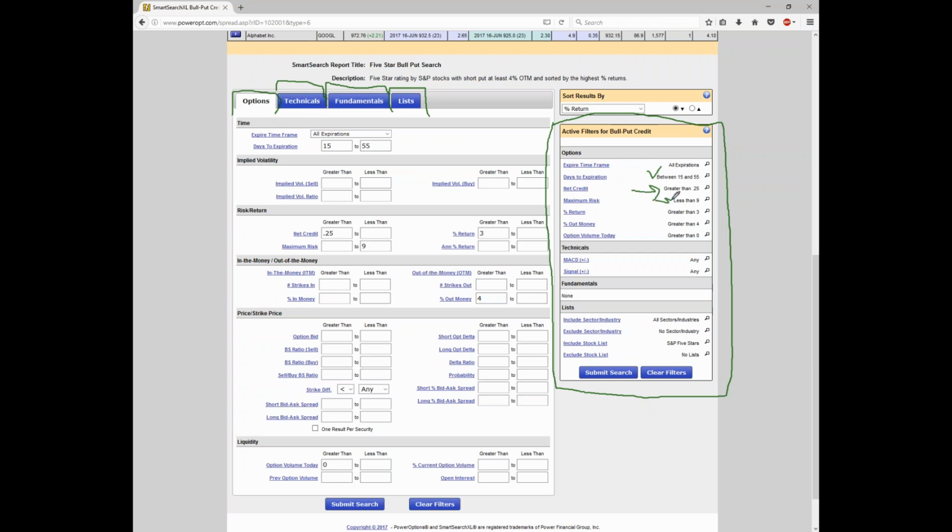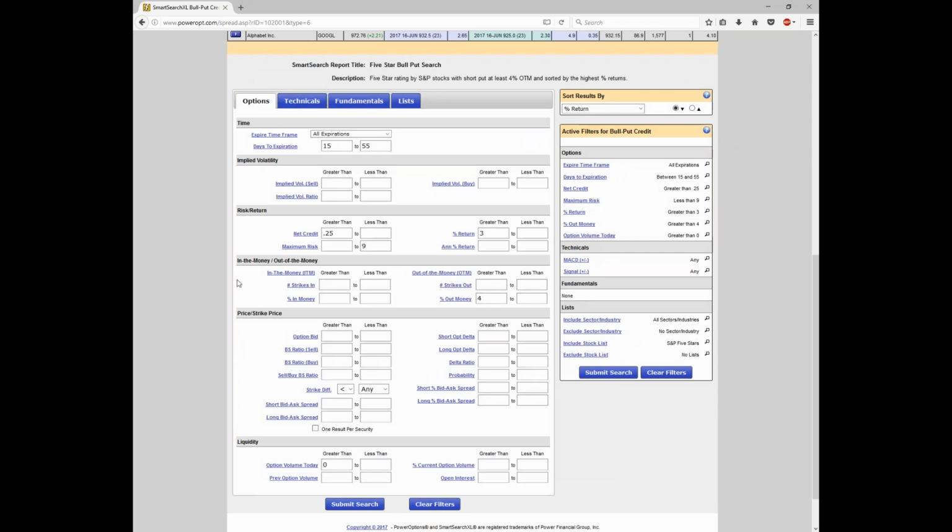And of course, we're restricting the strike prices. We want a return greater than 3%, be at least 4% out of the money, so our probabilities are going to be in that 70% range. We don't have anything in for the technicals or fundamentals, which is important. I'll show why in a moment, because we narrowed it down to the S&P 5-star lists. So as I mentioned, we've already restricted the universe of options. So what are 2 things you might want to change right away?